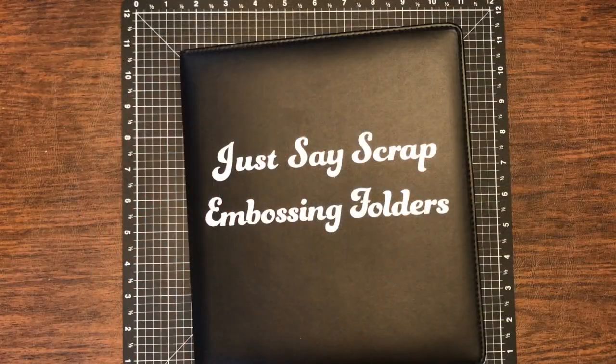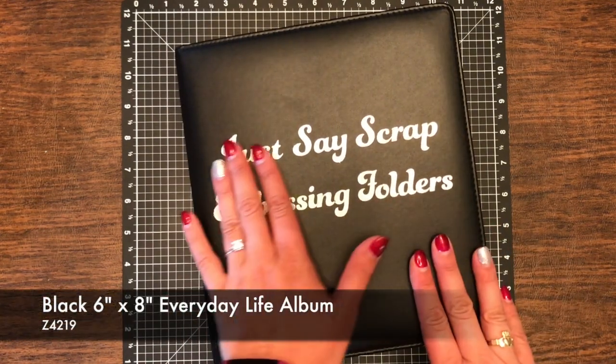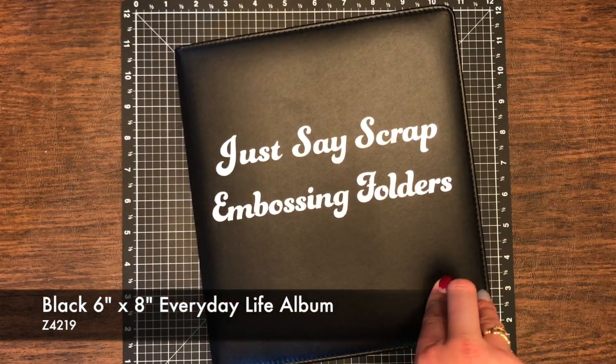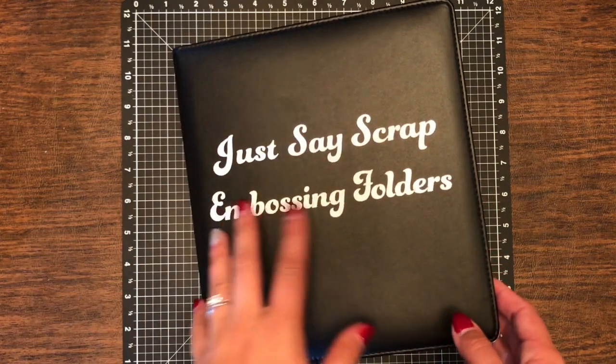Right, so like we said, we are going to be doing our embossing folder on vellum today. And we have one of our everyday life albums here with our beautiful Just Say Scrap embossing folders title on it. Hint, hint, wink, wink. Stay tuned for September 1st for something maybe similar to this.